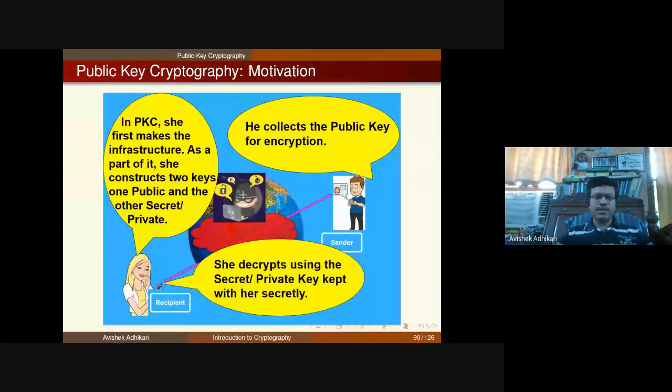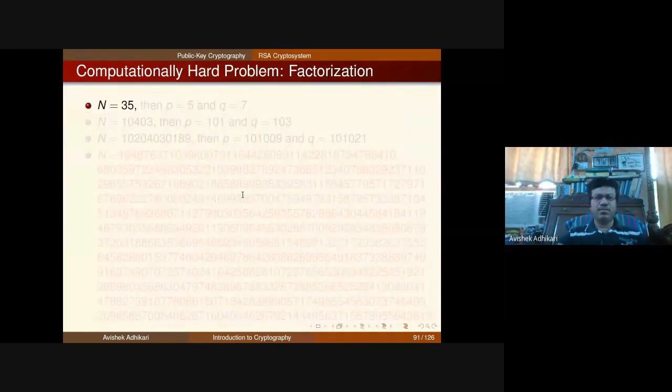So let us give some example. It actually came up a little late. In 1976 this idea came, but Diffie and Hellman failed to provide any such scheme. They gave an idea of how to have a common key, and they gave the idea of public key, but they failed to give any concrete scheme. The first concrete scheme came in 1978 by three scientists, known as the RSA public key crypto system. It was made by Rivest, Shamir, and Adleman.